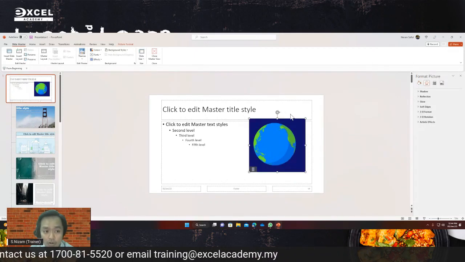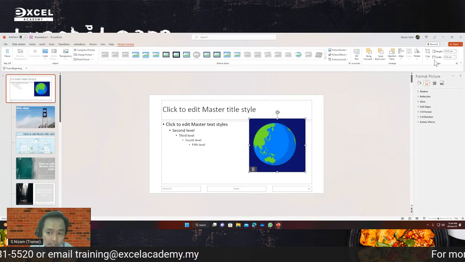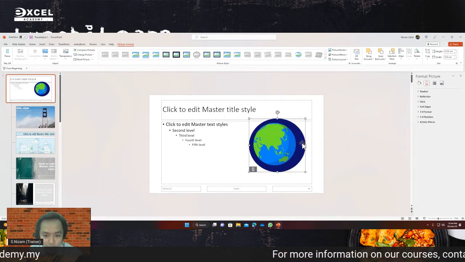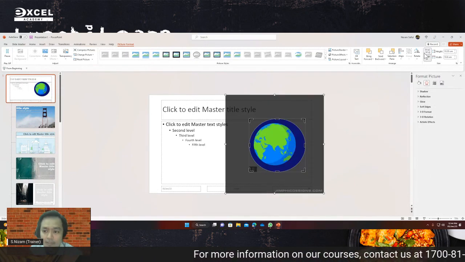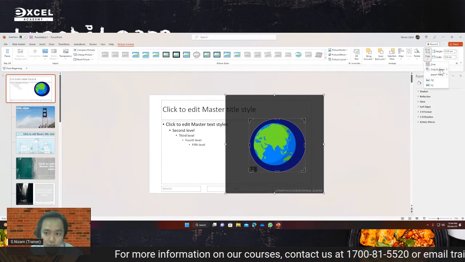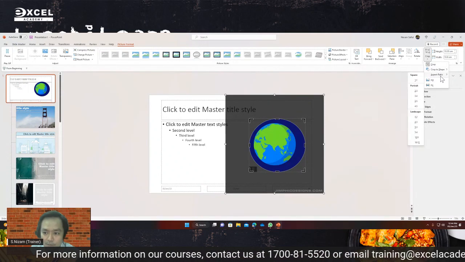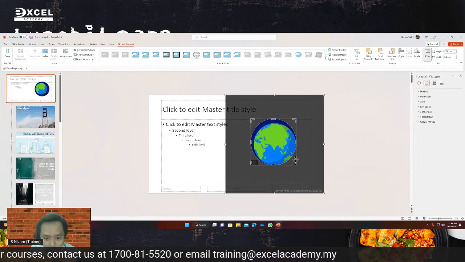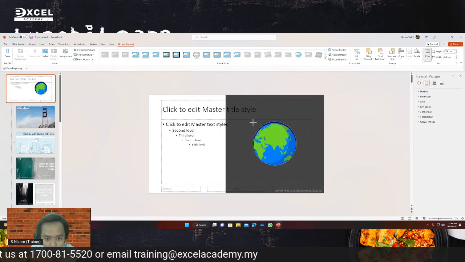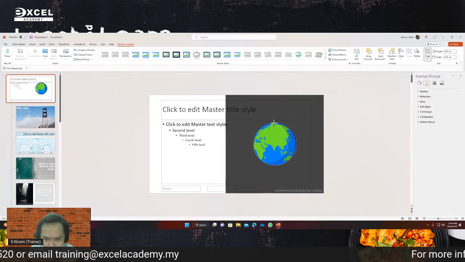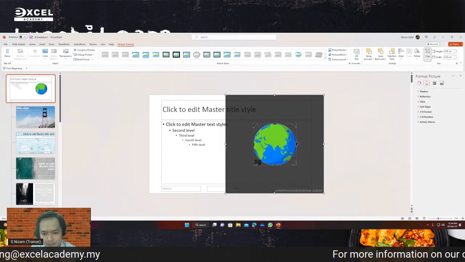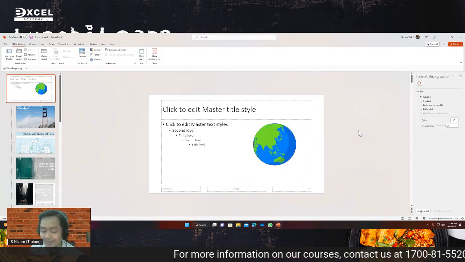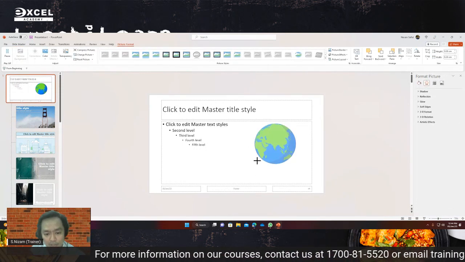Okay. Or you can also use your Picture Format. You can have your crop. You can crop to shape. You choose circle. So that's your circle. Here you can always choose the aspect ratio, change it to 1:1 to make a perfect circle, and then crop it properly to the shape of your earth. Oh, nice. Nice a little bit. Nice, that's my earth. It's round.